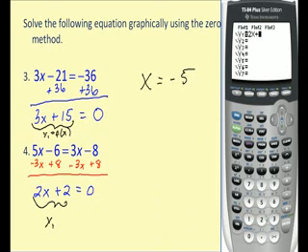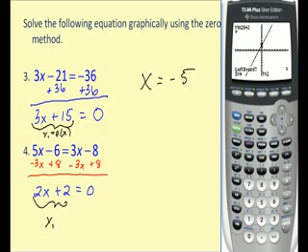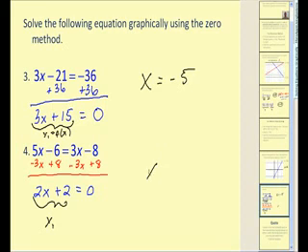2x plus 2, graph. See the solution there. Let's go ahead and find it using the technology. Press second trace. Option 2. Left bound means to the left side of the x-intercept. So somewhere over here would be okay. Hit enter. Right side of the x-intercept, anywhere up here would be okay. Press enter and then enter one more time. We have a 0 of -1, which represents our solution.